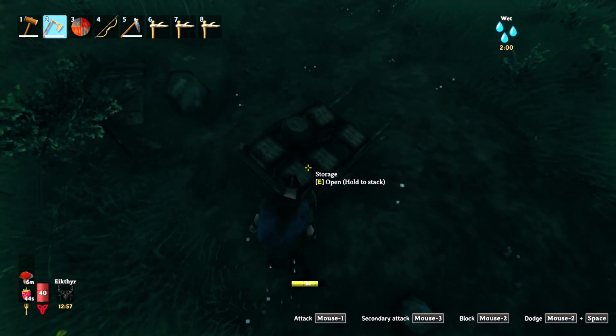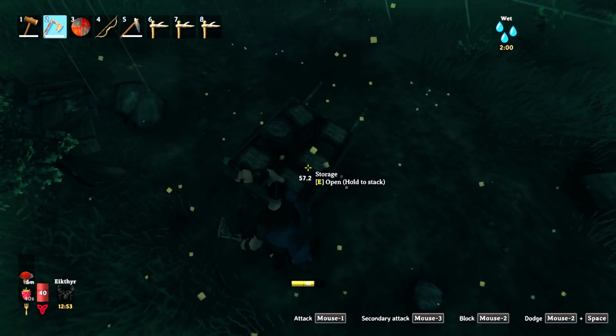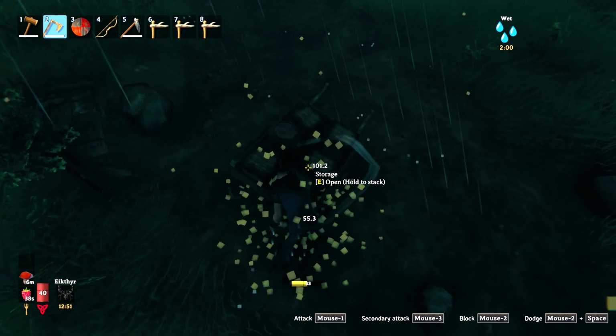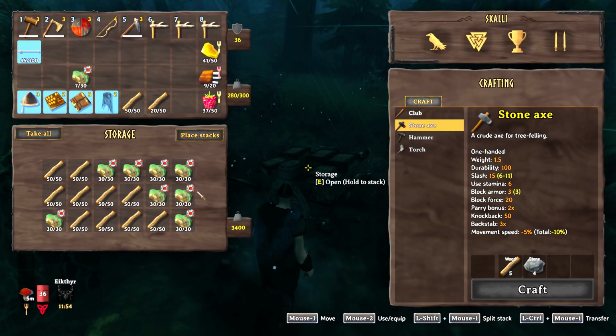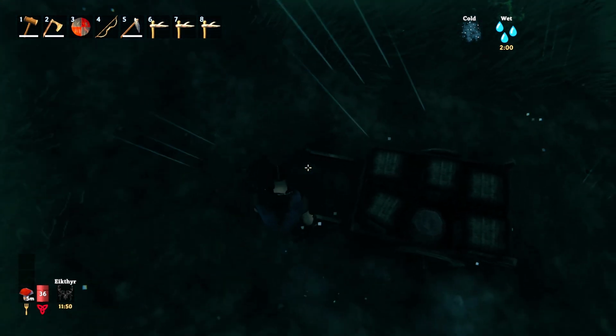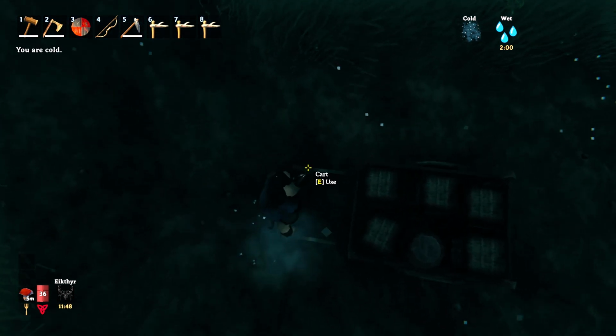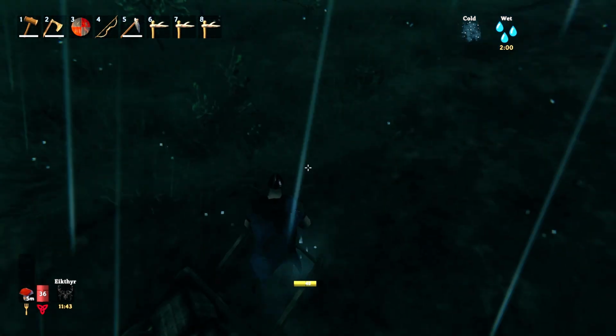So I think we're gonna have to resort to destroying the cart to be able to get this to work properly, because it's stuck in the ground and I can't move it, and now I'm cold. I was worried that destroying it might have resulted in me losing some of my cargo, but it looks like it didn't have that effect. So now we're gonna get back onto the road again, and hopefully not get stuck again.